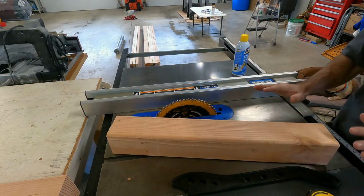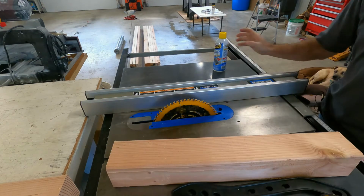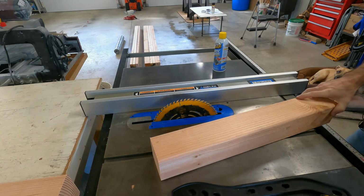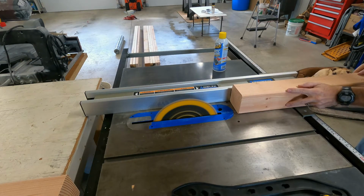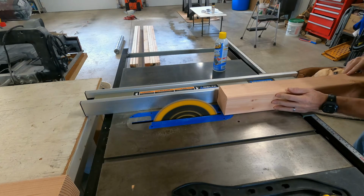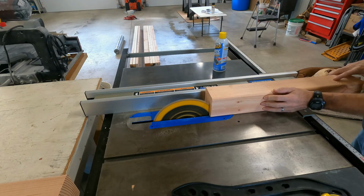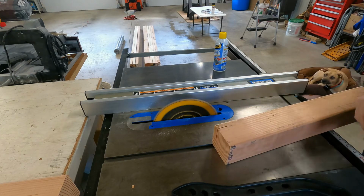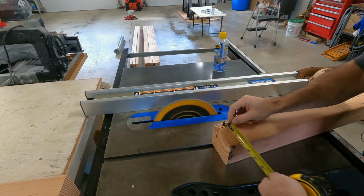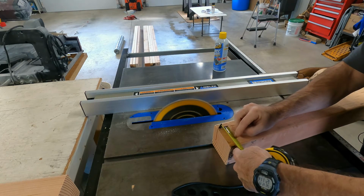I'm gonna do definitely this cutting. I'll let you do some of the cutting on my miter saw, Spence. And I'm gonna do this real slow. This is gonna just barely cut through this. Let's see where we're at. I like to do that. Measure this. It's a little bit too thick, I think.